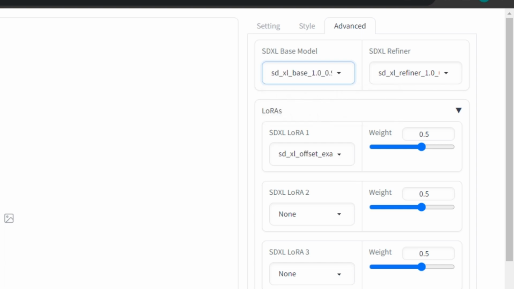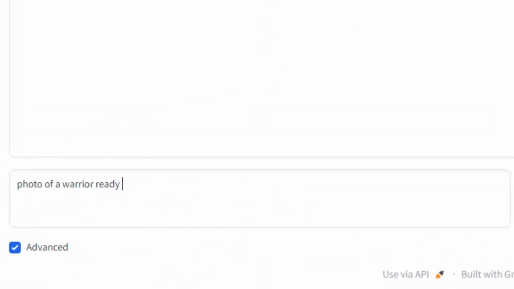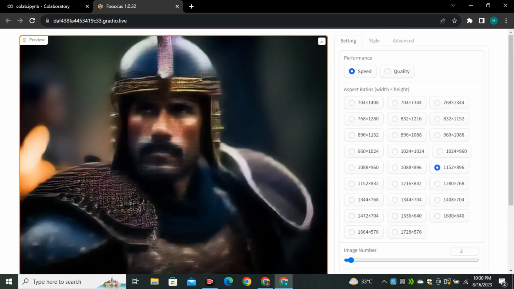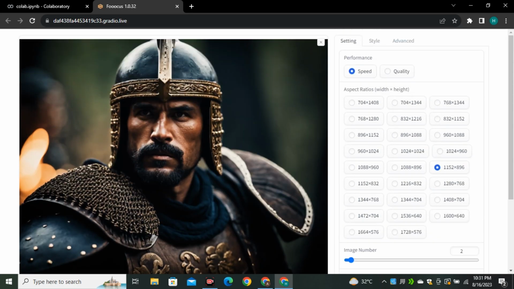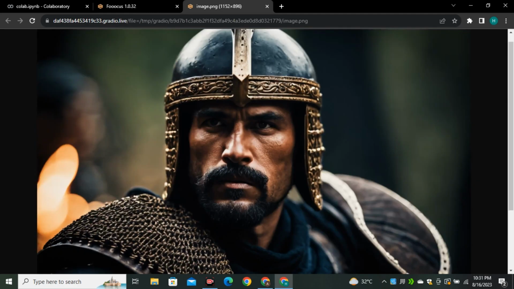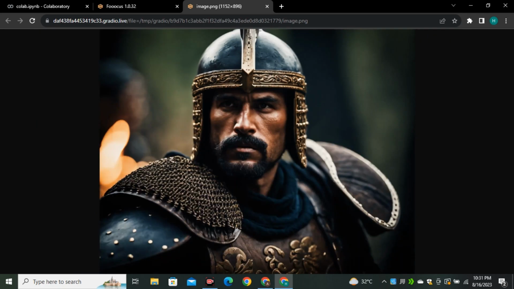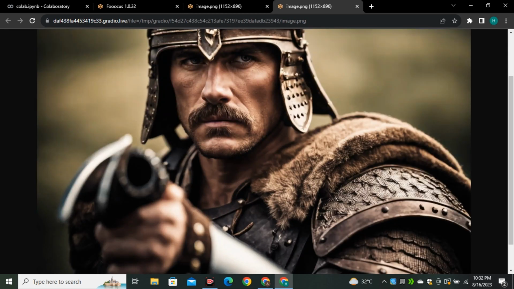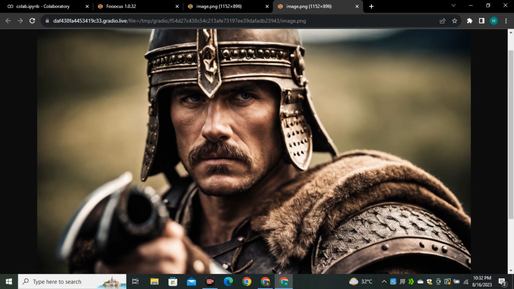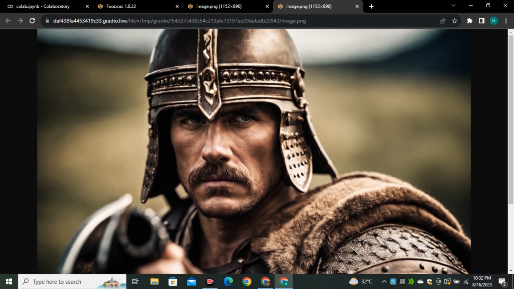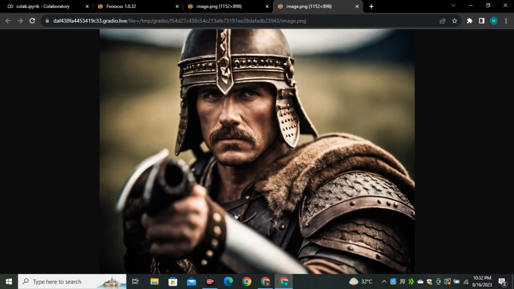Now let's generate something. So I just gave it a prompt, photo of a warrior ready for war. So let's see what it comes up with. Okay, so these are the output images, and look at these images. So this was the first image, and look at this. Just look at the details, skin texture, wrinkles, everything is spot on. I have no words about this. And this one is the second image. Just look at the texture on the clothes. Look at the wrinkles around the eyes. Facial texture, skin texture, helmet texture, lighting condition, reflections, everything is spot on.